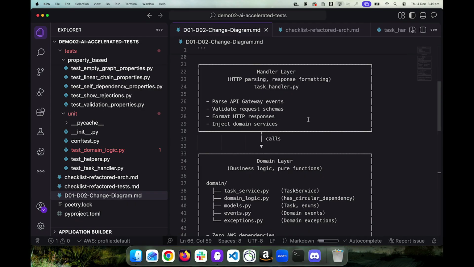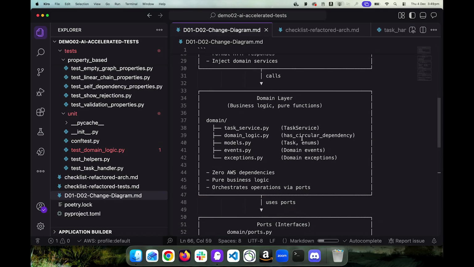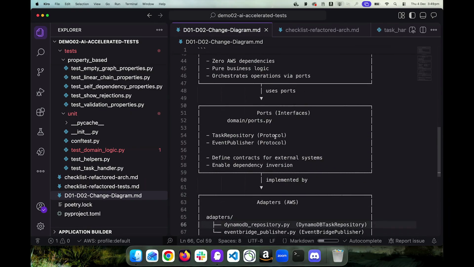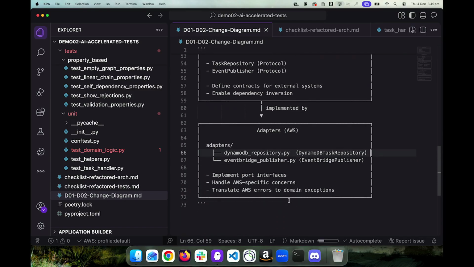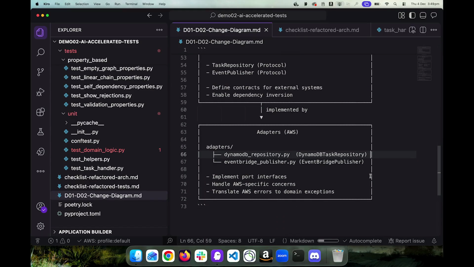This is the current state of our architecture. So we can see we still have our handler, but it's much, much leaner. It's only processing HTTP requests. Then we have all the business logic kind of offloaded to our domain layer. And I'll go through this in more detail in a second. And then also through interfaces, we are communicating with the adapters that are invoking our services, so the integration. Now, how does this actually look like?